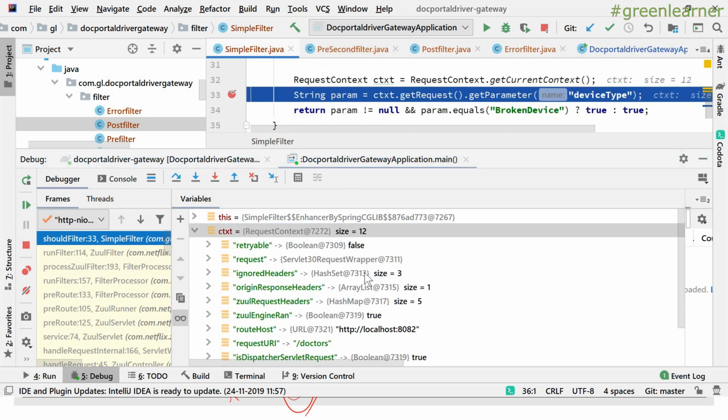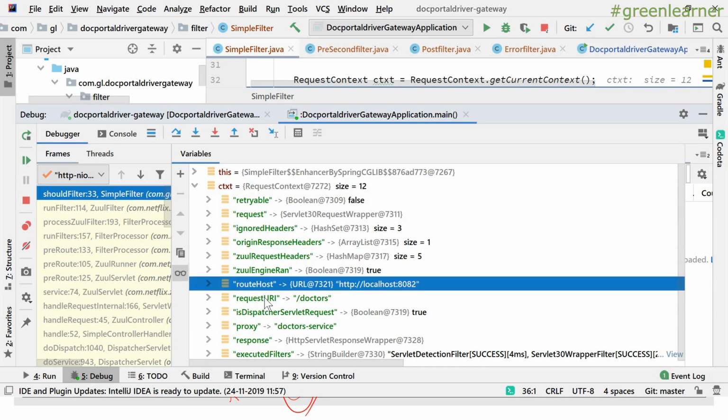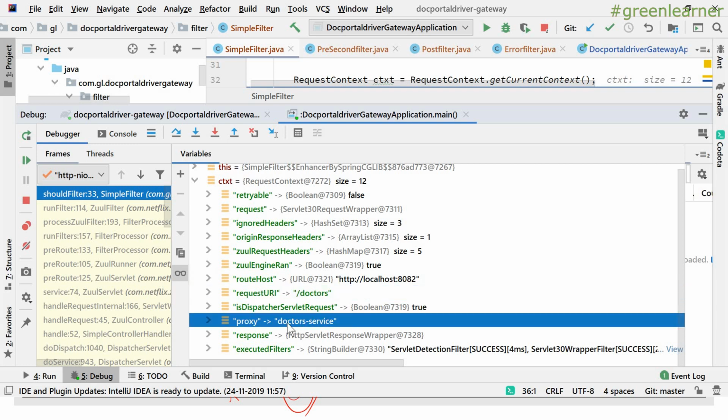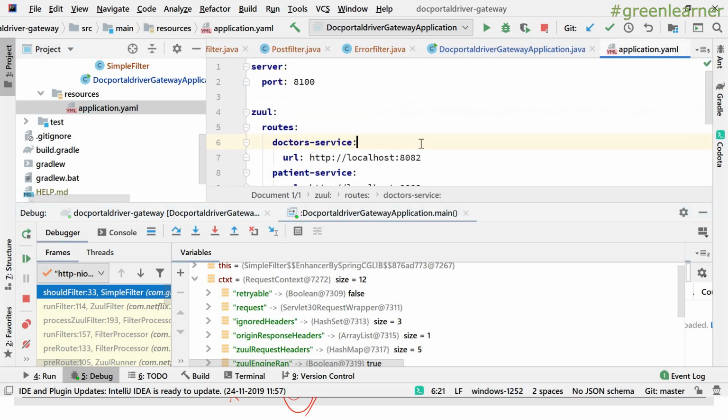If you put the debug, you can get all the information, right? So these are all the things that it holds. It has the request Zuul, request headers, route host, request URI, what actual endpoint it is hitting. You can print that also, what proxy it is going to call, and the name of that proxy. It is taking the name from the configuration that we have given, right?